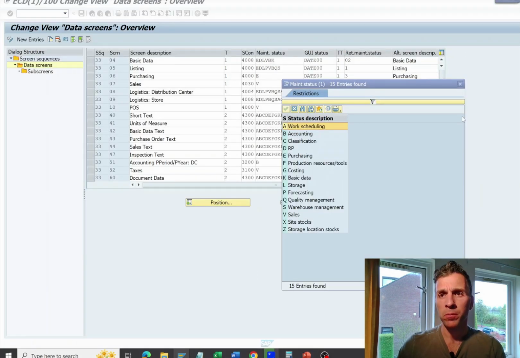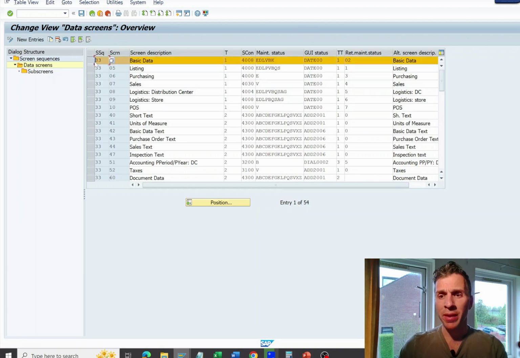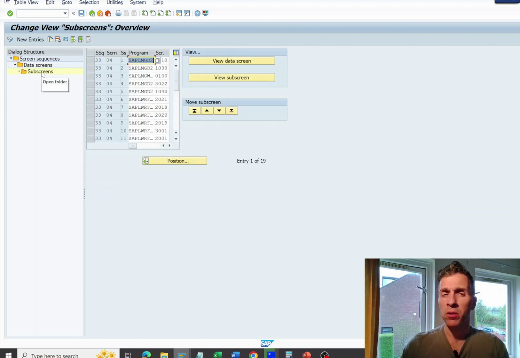Okay, and then let's go to the next page. I select the first item line on basic data. I go on subscreens. And here it's very important. That's where you can precisely spot the fields in a different area. So that's our screen sequence. And this is the screen number. It's all 04 in this example. Here just a consecutive number. I mean, just the item lines.